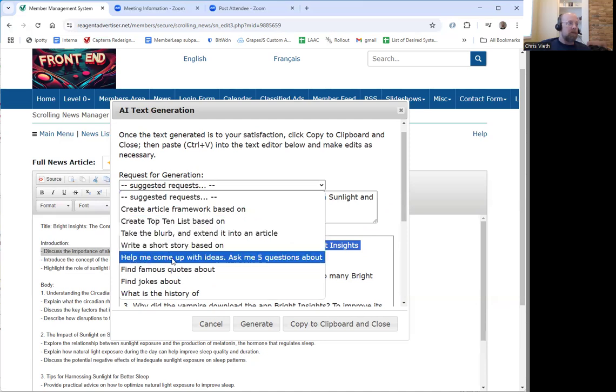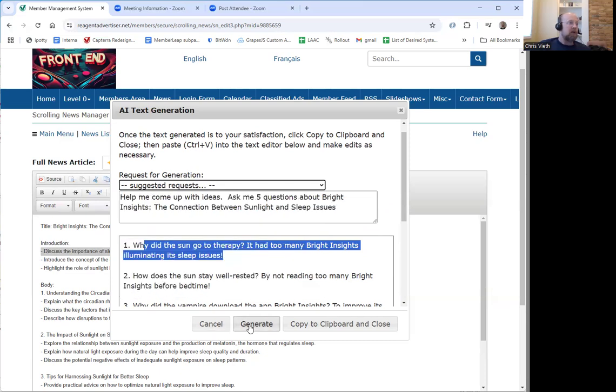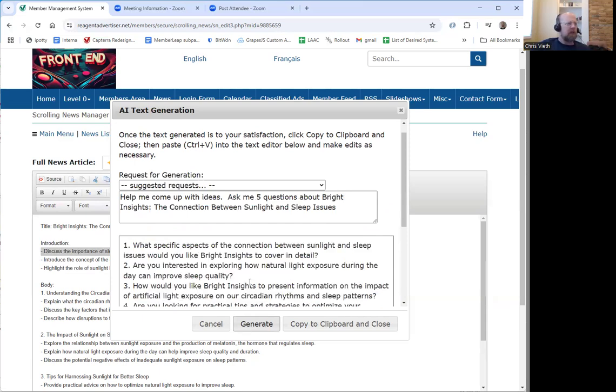Or how about we ask AI to ask ourselves questions so we can prompt ourselves to think, see what this may prompt us to consider.